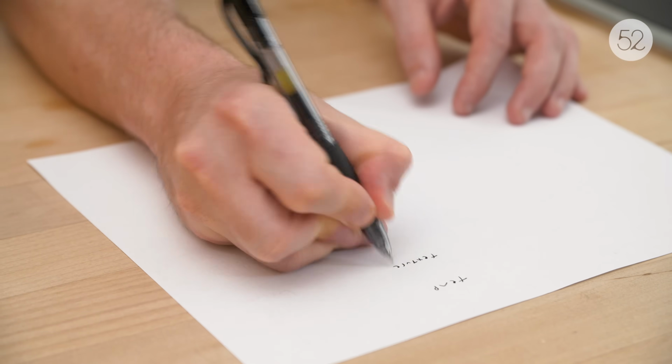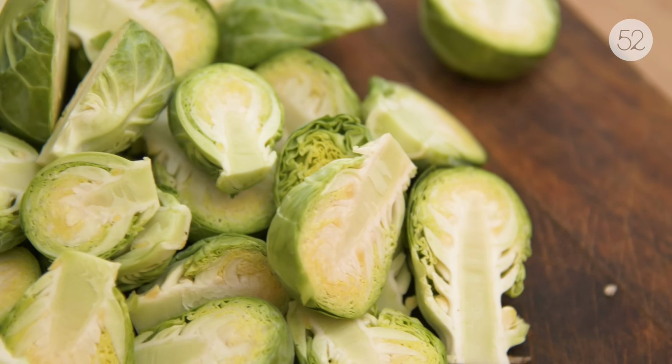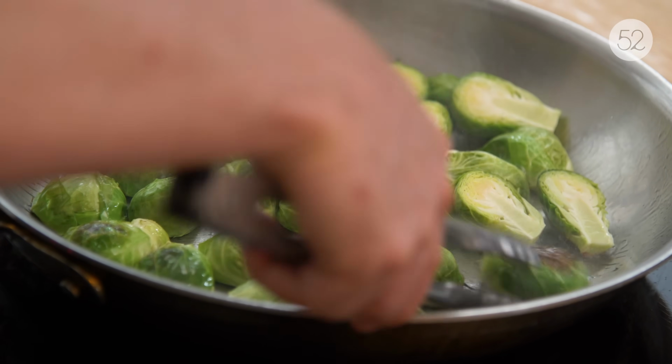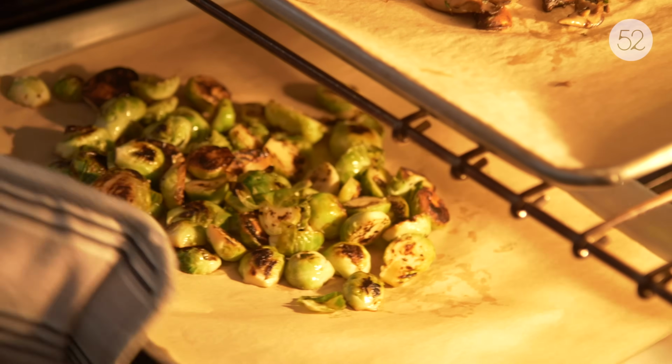The main factor to consider is texture. If you're going for a specific texture on a vegetable, like with Brussels sprouts, I like them almost al dente, you're not gonna be able to reproduce that perfect texture if you make it ahead of time and then reheat it in the oven. Many choices to make in terms of side dishes, whether you choose mushrooms or Brussels sprouts.